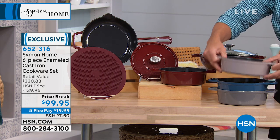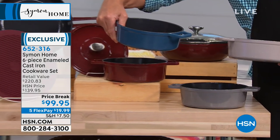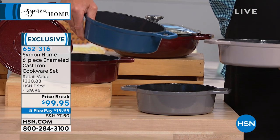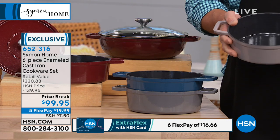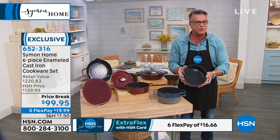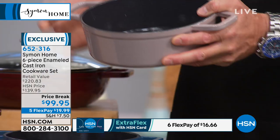Look at the beautiful colors, and I love that Liz picked out and created these beautiful colors because they're not screaming. They're warm, comforting colors, they're a great look, right? I mean, I don't need polka dots and all, this is cast iron. This is my manly cookware, you know what I mean? I want it to be durable and I want it to be beautiful. And it is.